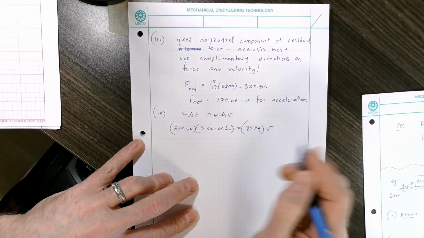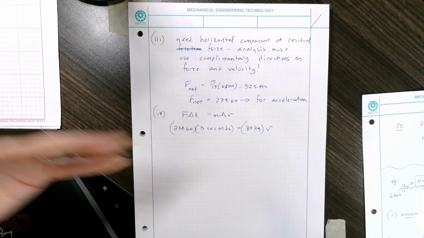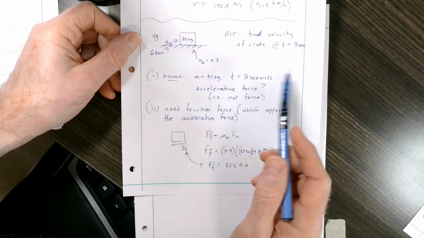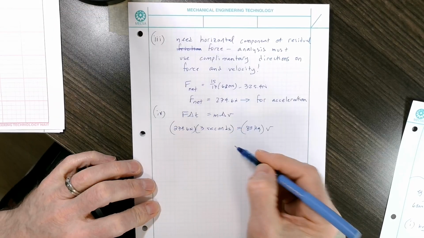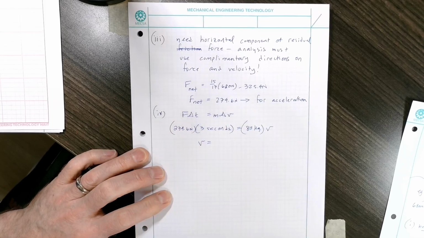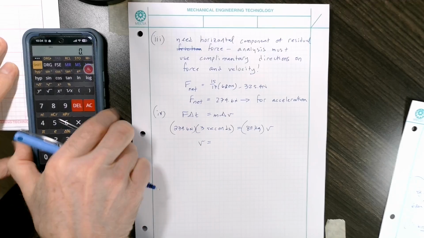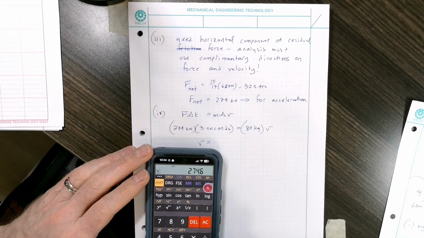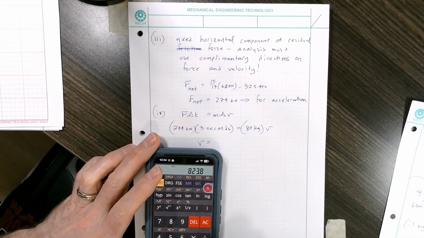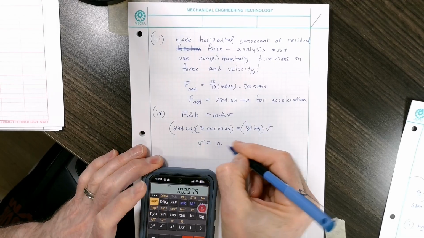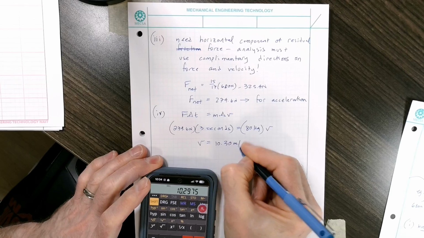Okay, final velocity unknown. To say it's a one-liner, well, not quite. There's a few lines there, and a couple lines there. It's a 6 or 7-liner. But okay, velocity equals. Now I've shown the unit analysis, so I'm comfortable with the answer being in units of meter per second. 274.6 times 3 divided by 80 is 10.30 meters per second to the right.